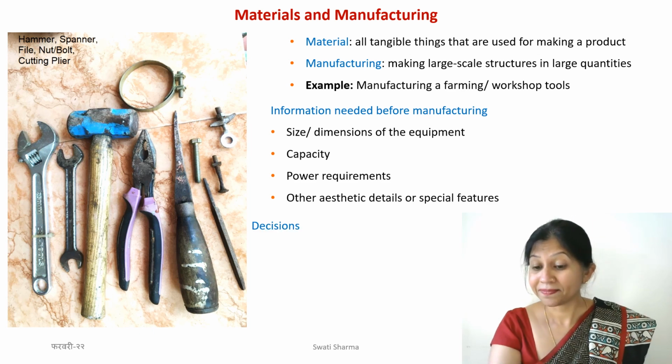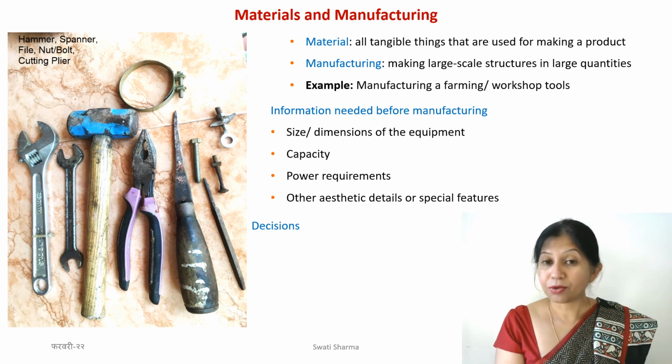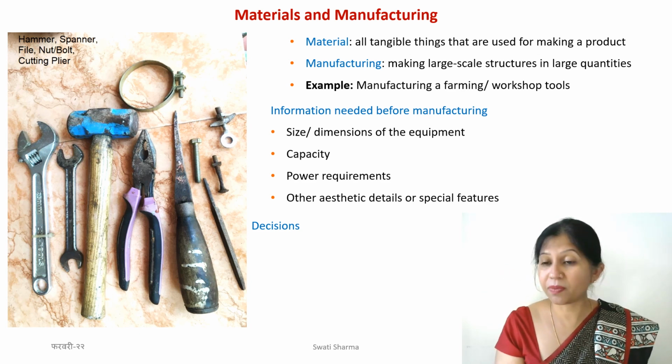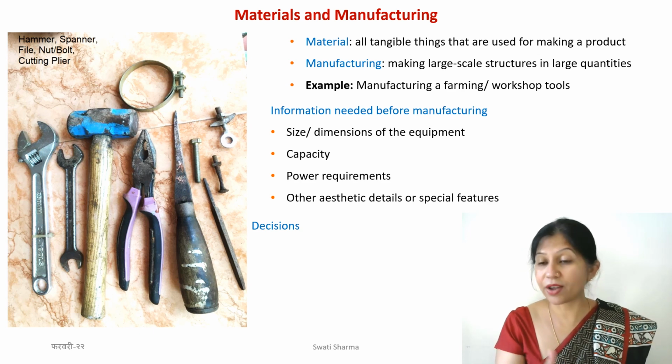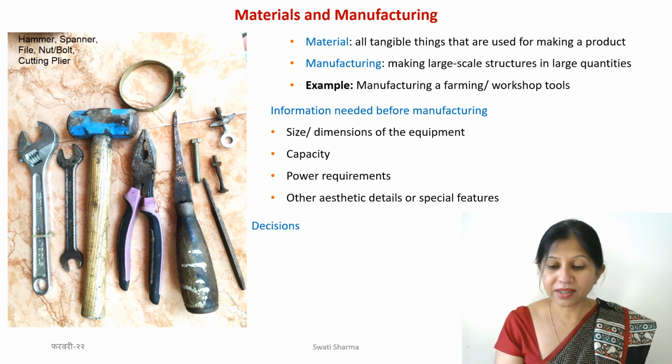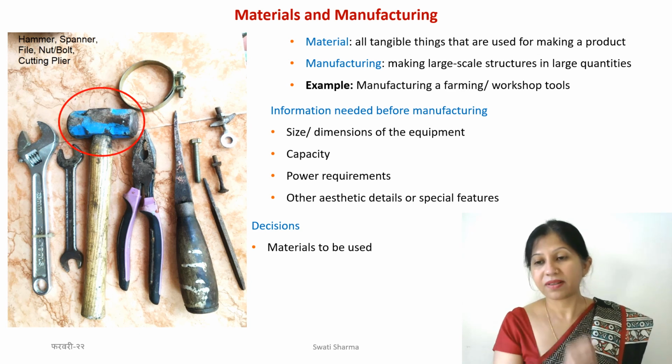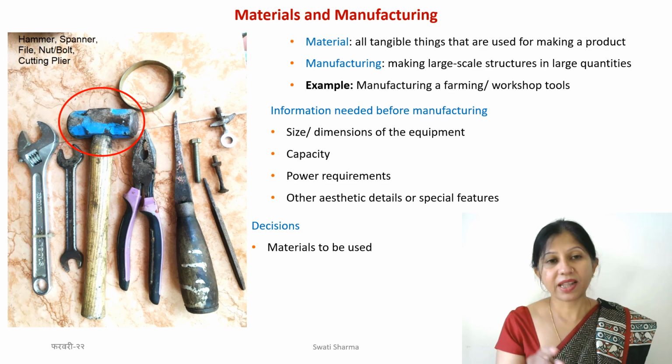Okay, what else? Think of the most important thing. You also need to know what materials you're going to use, right? Are you going to make this hammer out of plastic, the top part of the hammer especially? And if yes, which type of plastic are you going to use? Or are you going to make it out of cement or iron or gold? So this is the very first decision that you need to take. What are the materials that are going to be used for making your product? Okay. Now, hammer is the example I've already given you, right? You see that the top part, in this particular case, looks like iron, cast iron.